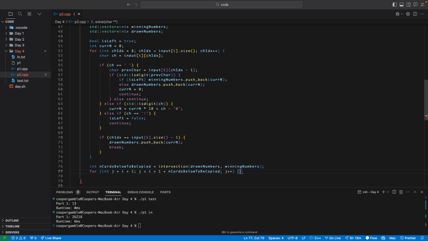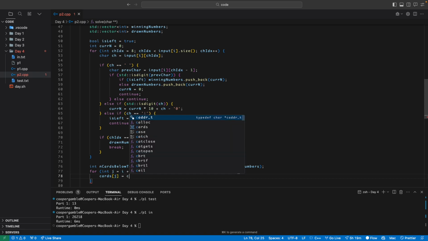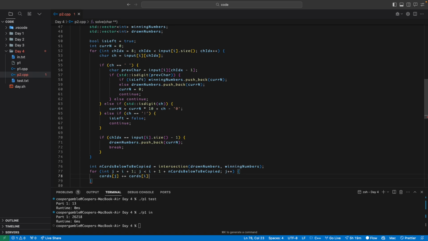For each iteration, we're going to take the card that we're looking at. I don't know if you remember the little diagram I drew, for card 1 we would be looking at card 2. We'll increment it by the count of the current card.